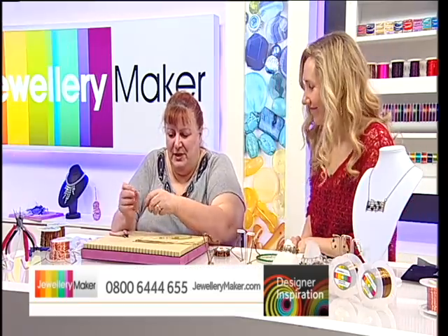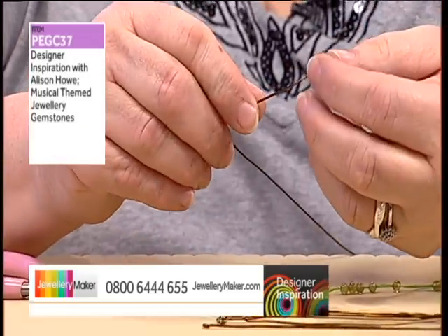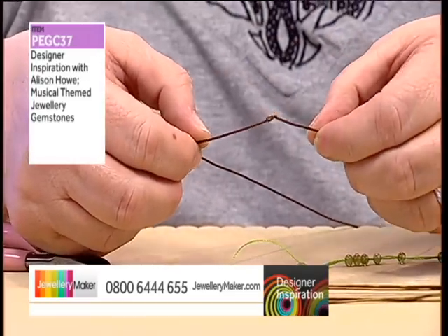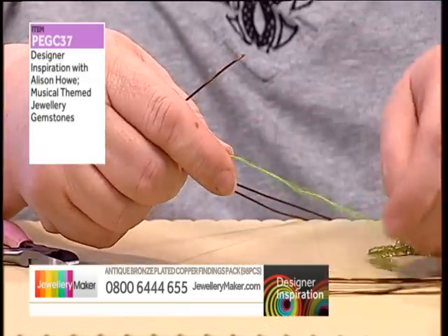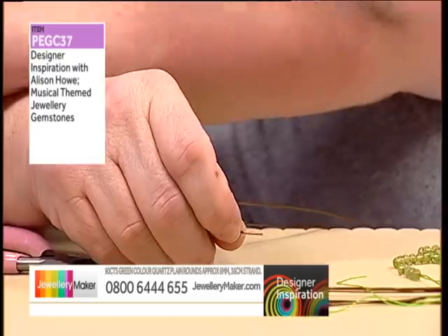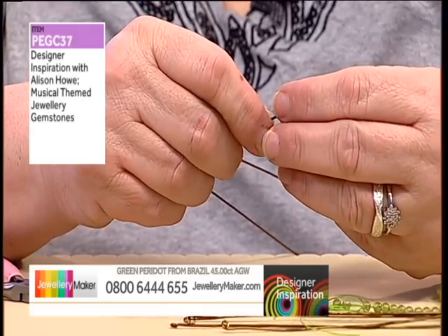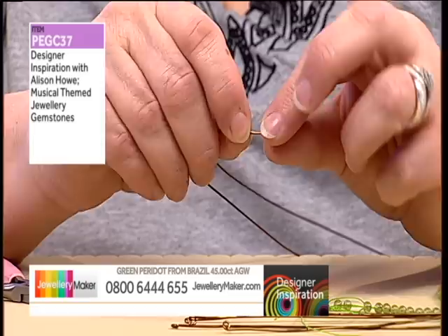So this is going to be our base bit. I found some of these were a little bit tight to go over the 1.0 wire. All I did was got my reamer out of the kit and just reamed it a little bit, and they went on no problem. So our peridot — they are the 45 carats of peridot, 4 millimetres. And actually, it's green-coloured quartz. So you're just threading those onto the 1 millimetre.